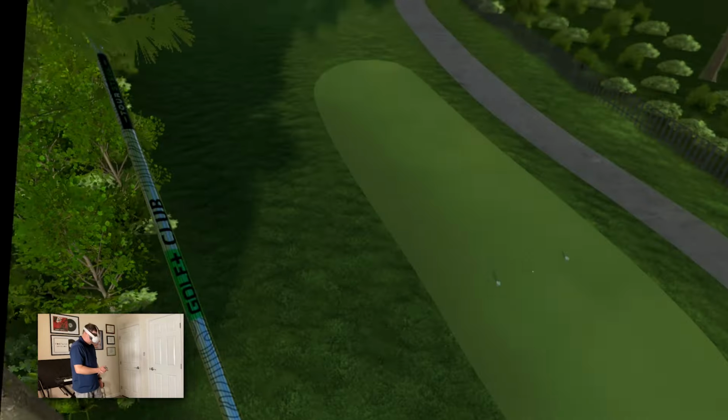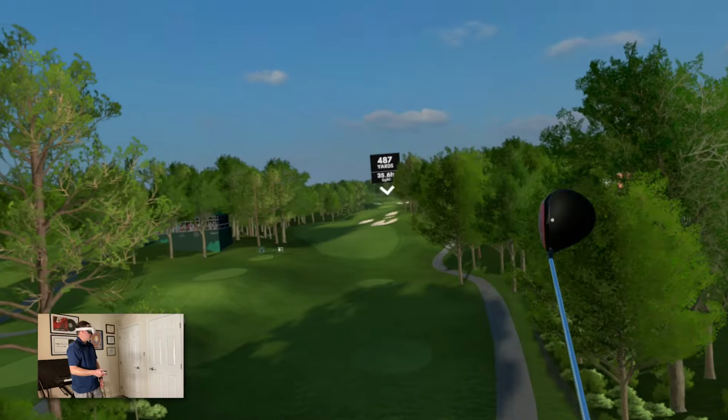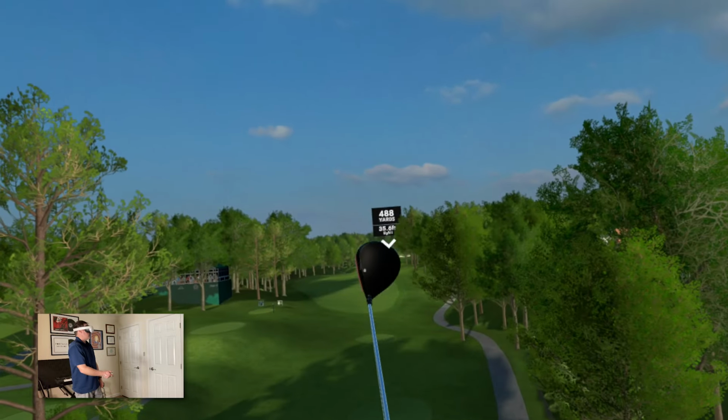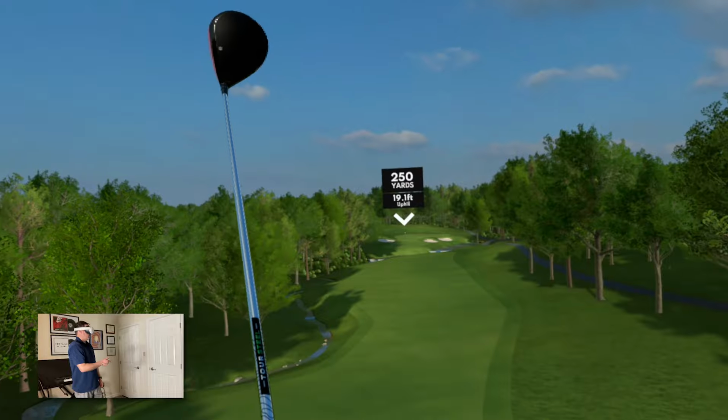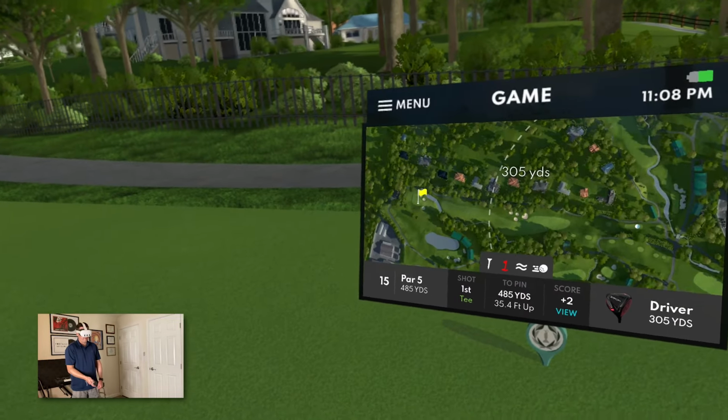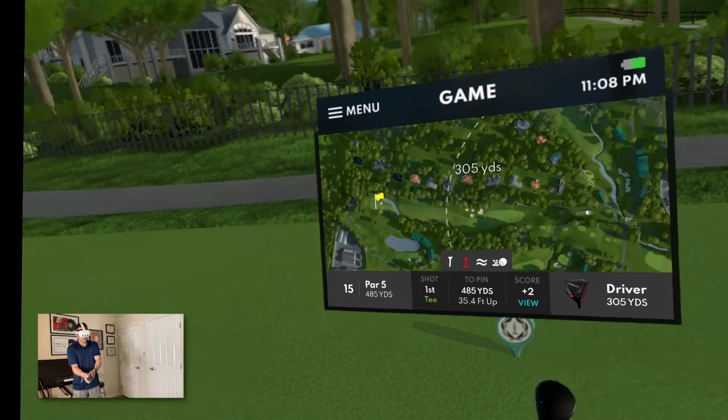Okay, I'm going to go up in the air. Keeps putting me on the left side of the T-bars. I'm right above my ball right now, so like this. Is it a par 5? Yes. Let's do it. Par 5, 185 yards.